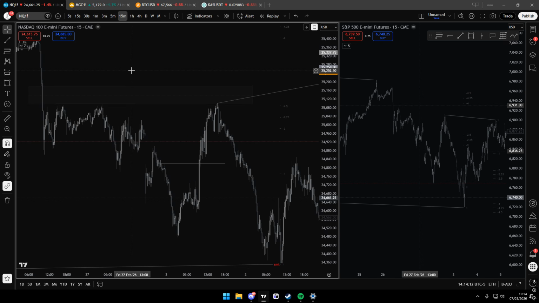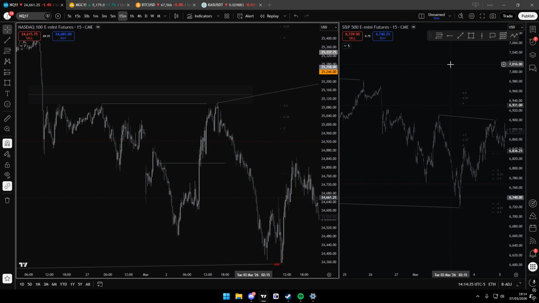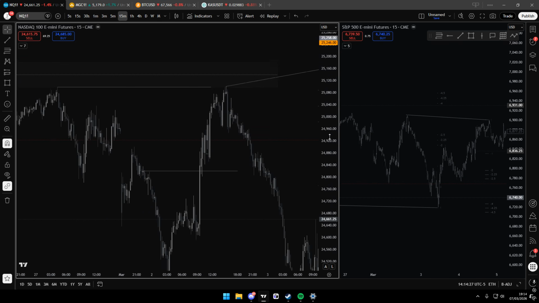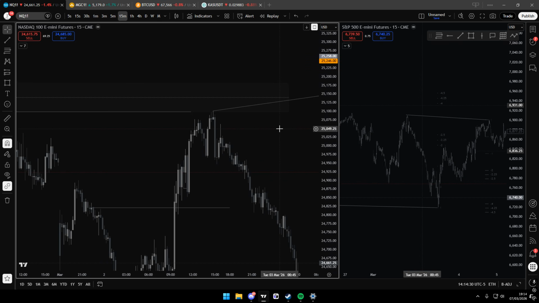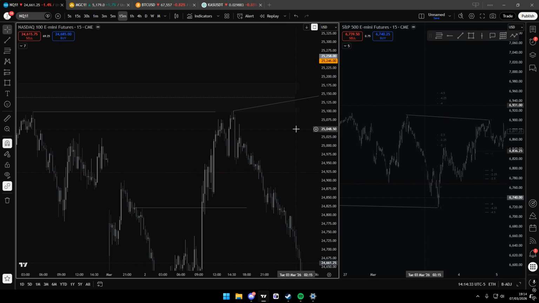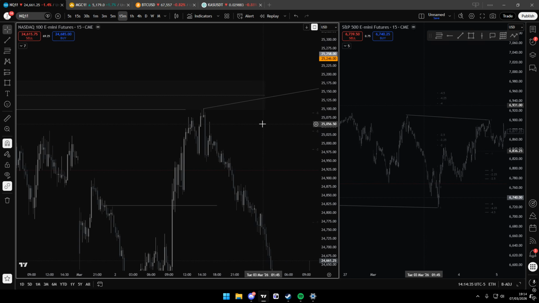This is where your own entry model comes into play. You don't need me or anyone else to tell you when to enter this. You decide. I will show you some entry models you could have taken from this, entry models that most people would have traded. The first one being, if we're just purely basing this off of the 15-minute, then we would need, in my opinion, and in most of your opinion, a strong close or CISD formed, for example, right?